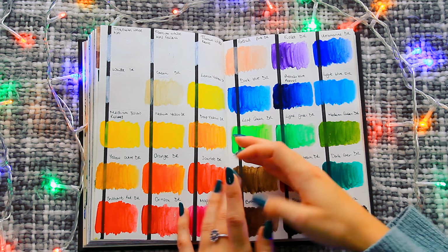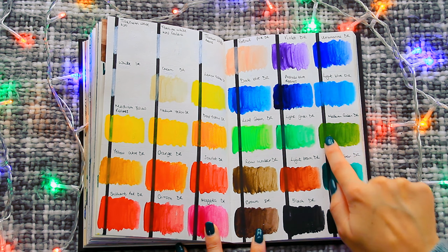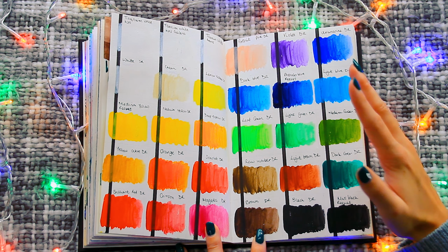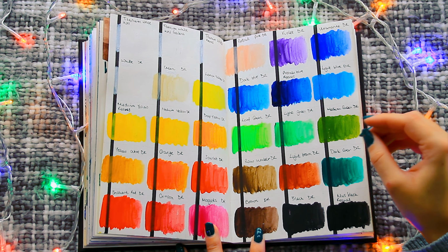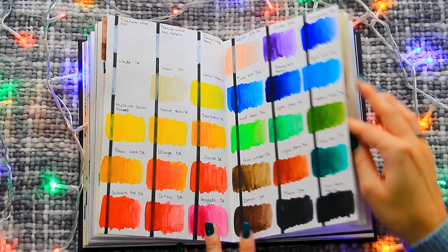This is actually my acrylics. I did acrylic swatches in here, and I can't remember where, somewhere it did sort of stick together a little bit. I just wanted to try and put my acrylics somewhere. Most of them are not good quality. You can see that like none of them are opaque. Even the whites aren't even opaque really. That's what happens when you have cheap paint.